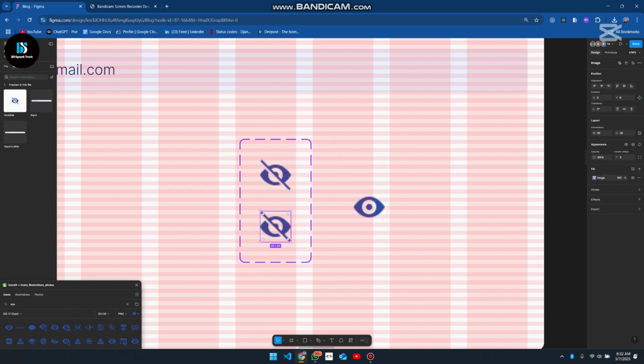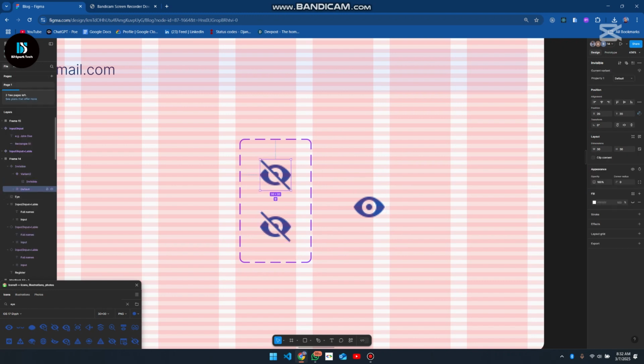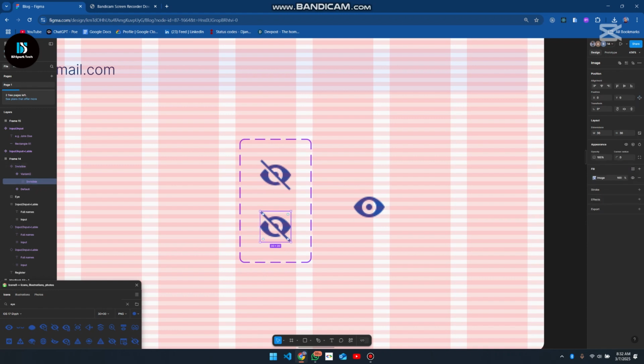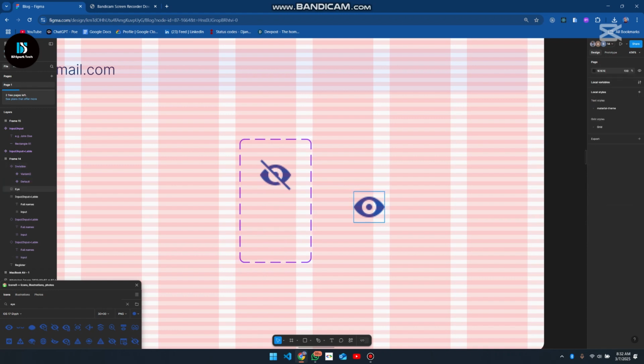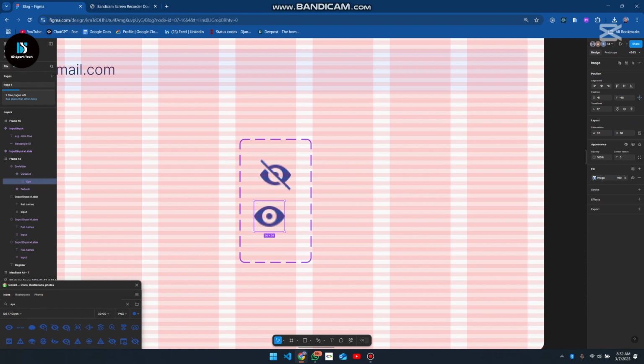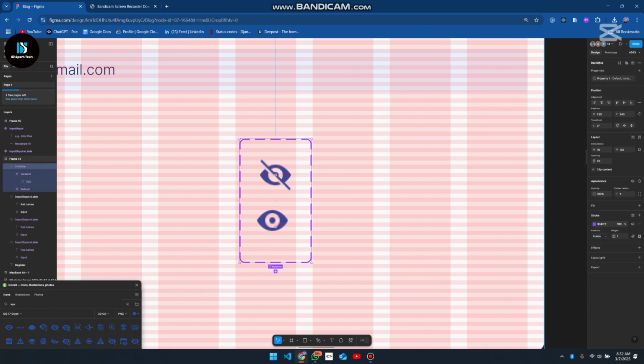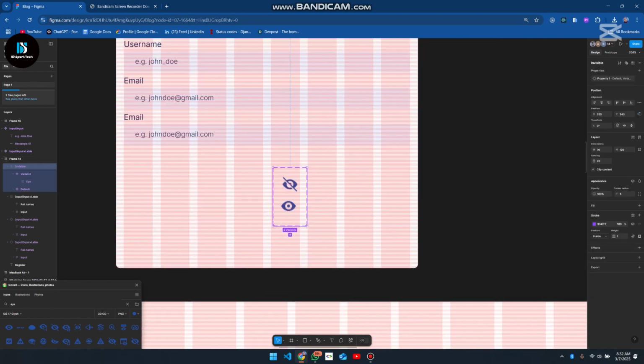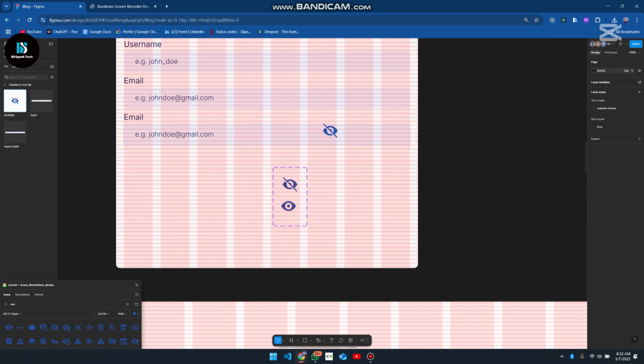So now this is the second variation, and for this second variation, I can come here. Let me go back to file, so we see. This is the default, right? The default is the first eye that I have. Now variant 2 is this invisible eye that I'm going to delete. And then I'll take this other eye and add it here to variant 2. So let's say I come down to assets, drag this eye here, and drop here.